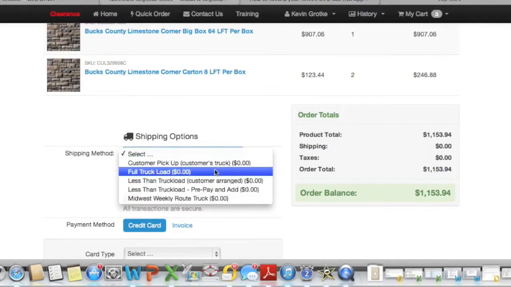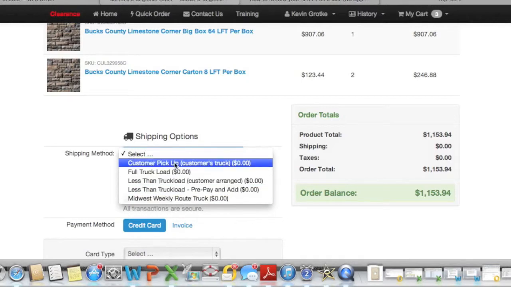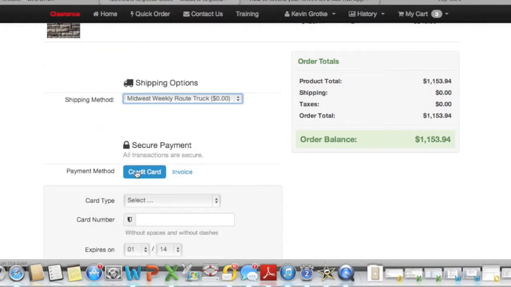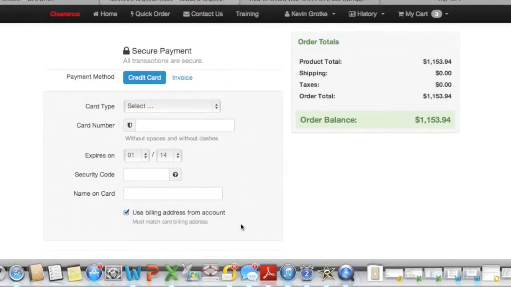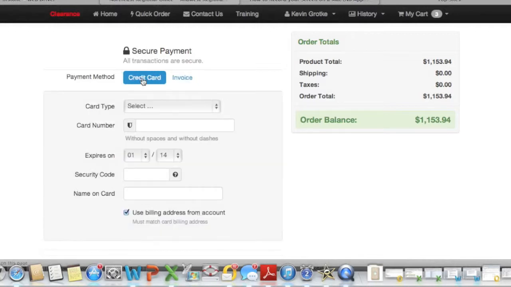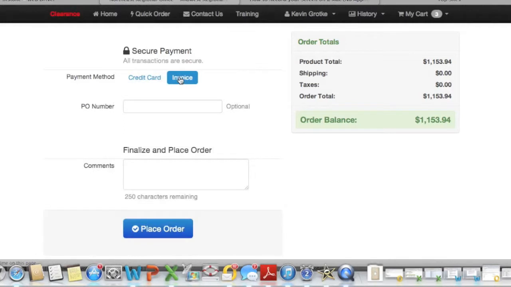This is where I turned off UPS and FedEx. There were options like next day air and all that stuff there, but I want this to ship on the weekly route truck. I can pay by credit card, inputting all my credit card information there, or by invoice. I can actually configure this so that if we want to set up customers on prepay only credit card, they don't have a choice to say invoice me, and vice versa. So it's kind of a cool little feature. But anyway, you can see how that works.